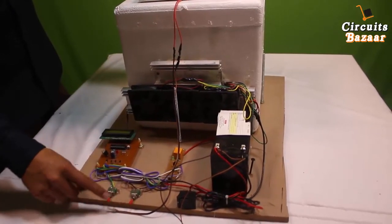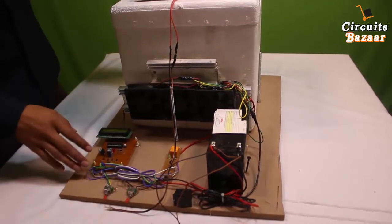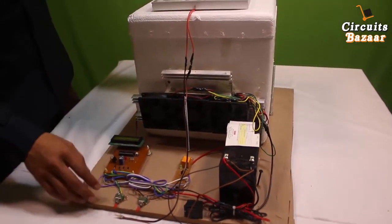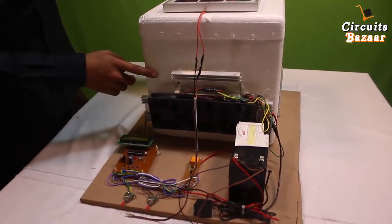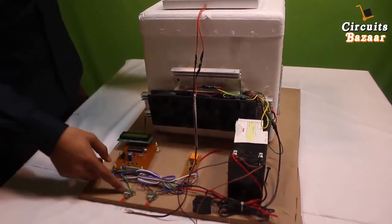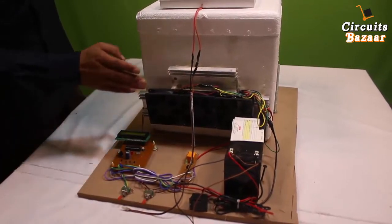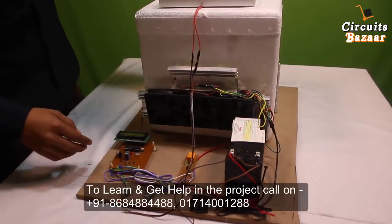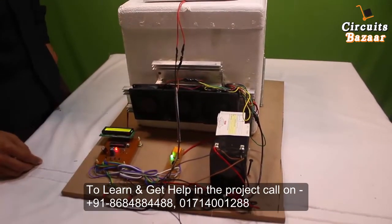This button is for manual and automatic mode. If you take the alignment of this toggle switch in this direction, the temperature will keep on decreasing without taking any feedback from the circuit. If you take it in the other direction, the circuit will monitor the temperature inside the box and take appropriate action. We have set a 24-degree threshold point. Now we are going to see the live working of the project.